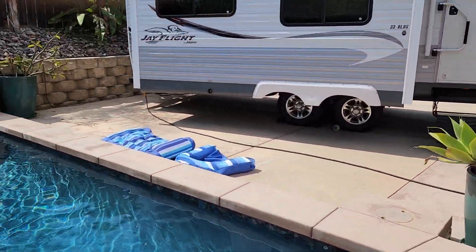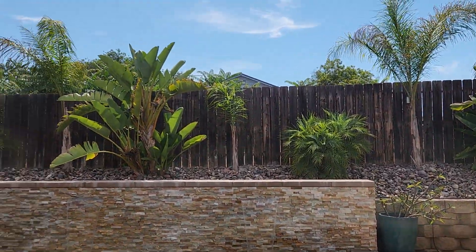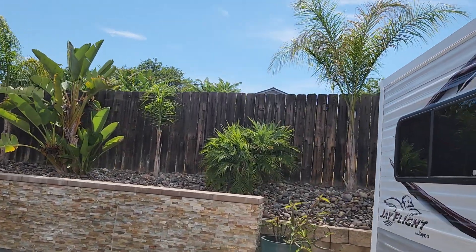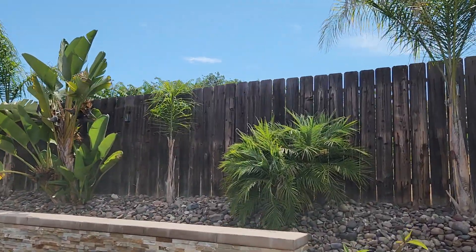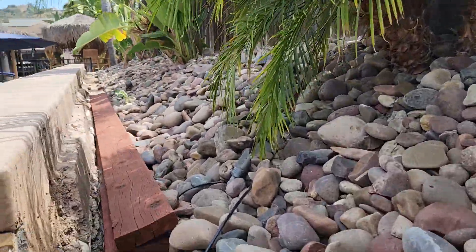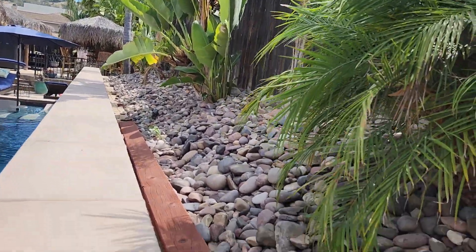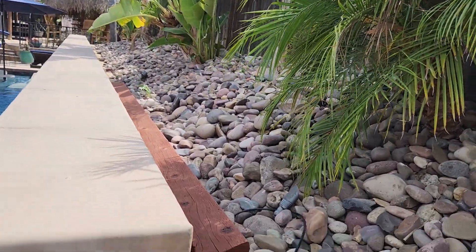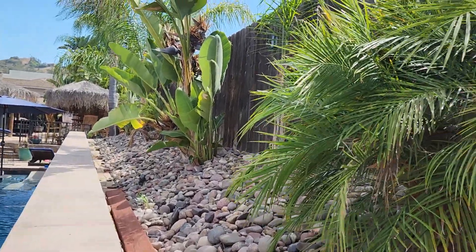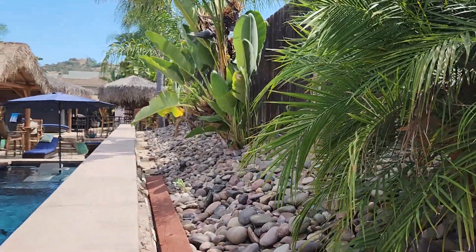Maybe you might be able to build a formation that blends in with the rocks — just hoping to build a structure up here. I only have one plumbing pipe coming up behind this wall, I think it's three inch. That pipe is there — I think it's three inch. I do have low voltage lighting back here we can adapt into the rocks. I've got about five to six feet.